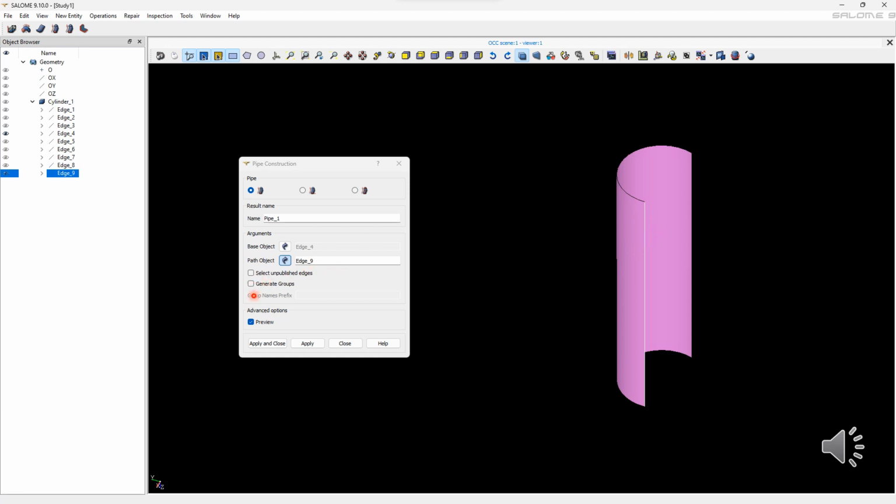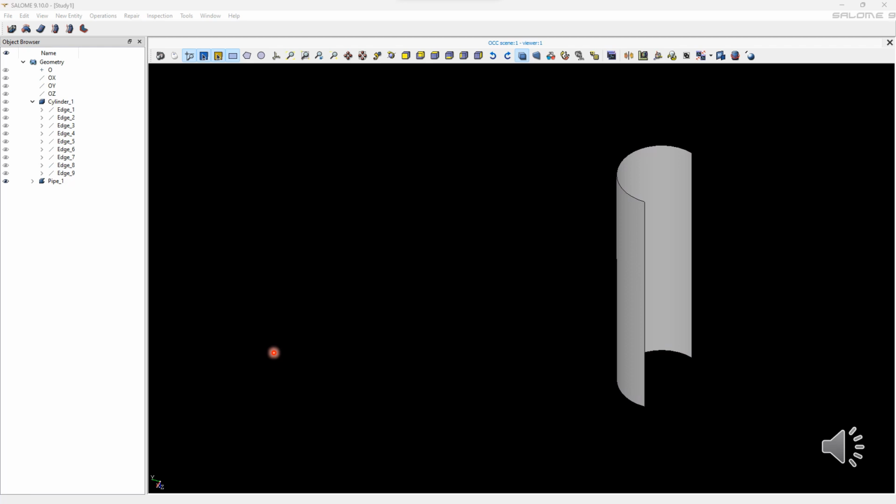Now I will select generate groups. Here I wanted to create groups for this pipe, and we can also set a name for that. So I will set the name as pipe and click the apply and close button.